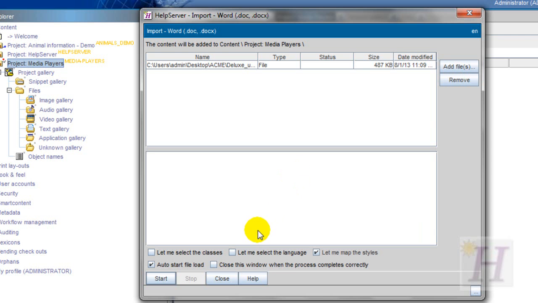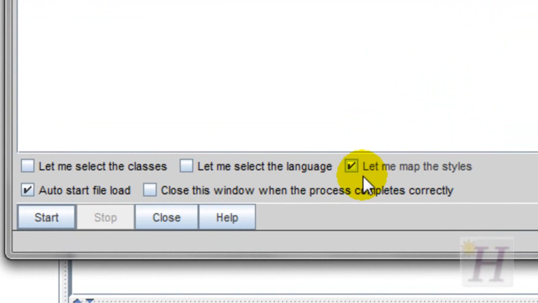Okay, now before we can really start the conversion, we have to indicate a few things. I'm going to map the styles, and I'm going to say auto start file load is true. So what this means is that I will map the styles from my Word file to HelpServer. It might be necessary that I add new styles, but that's all taken care of in the mapping.